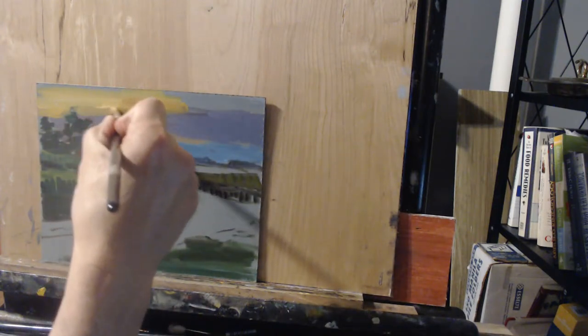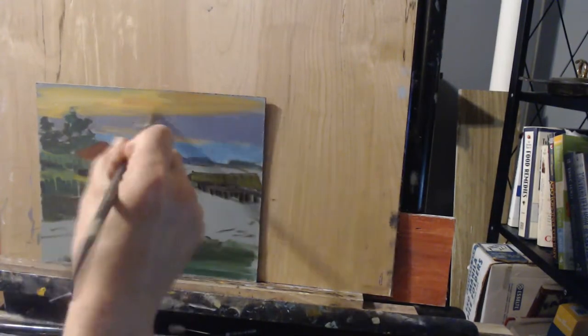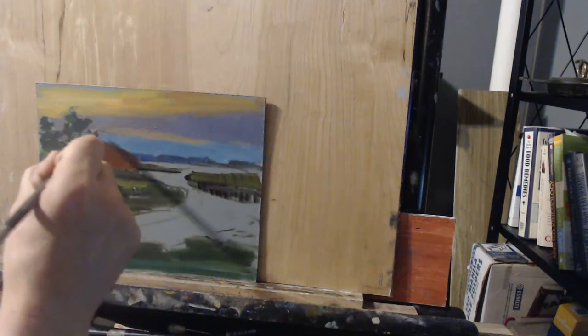Yeah, and I'm going to reduce this purple cloud. Again, just kind of talking to my painting, seeing what it needs.